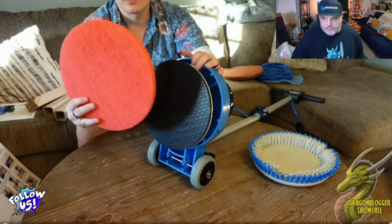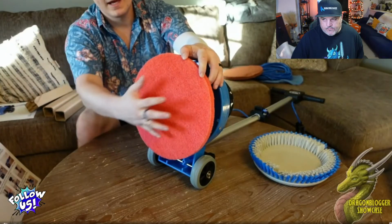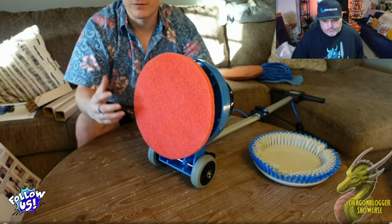So say we want to use this red attachment head, make sure you just kind of overlap it a little bit, center it as good as you can. It does overlap the edges of the buffer head attachment to have a larger surface area for cleaning.